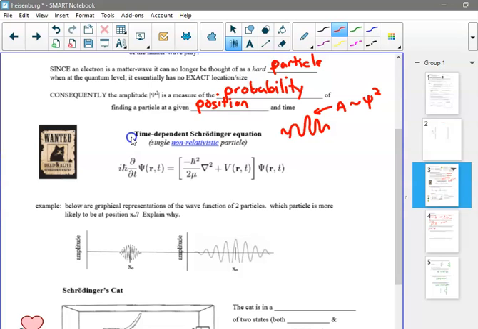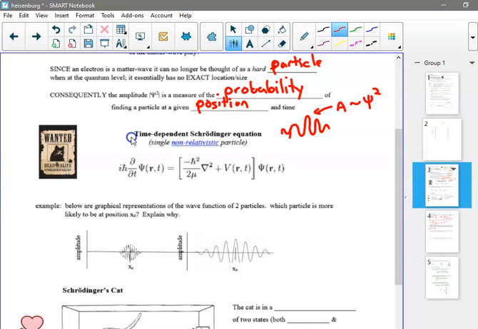When you measure it, and this is the really weird thing, until you measure it, you really don't have any idea where it is, except that it's more probable here than it is there. But the act of measuring it then pinpoints what it is, and it makes that wave function collapse. So I'll show you some videos on it because it's a very odd idea, and I know I'm not doing a great job of making sense of it right now.